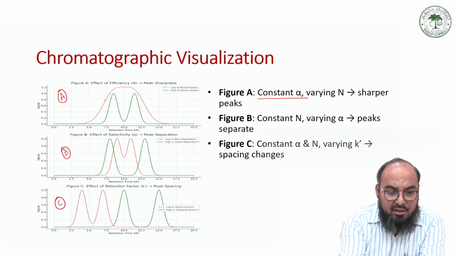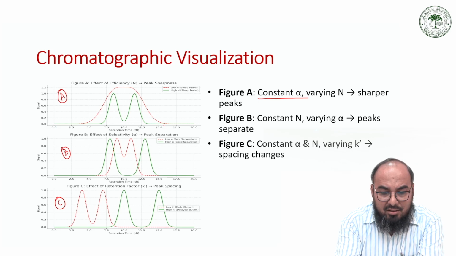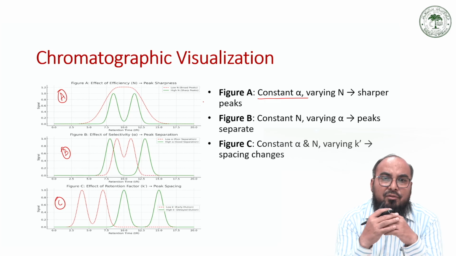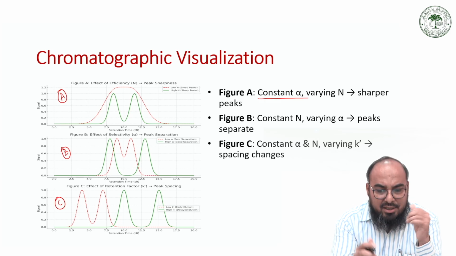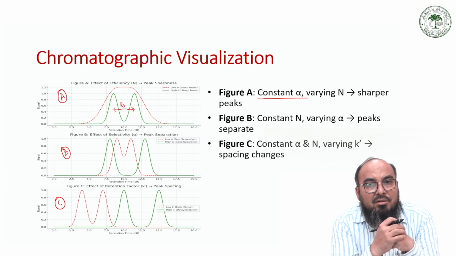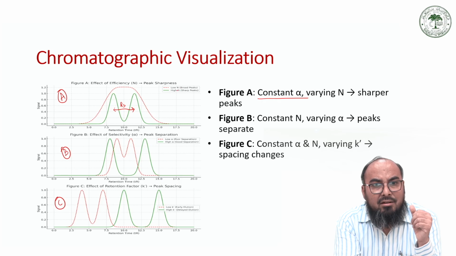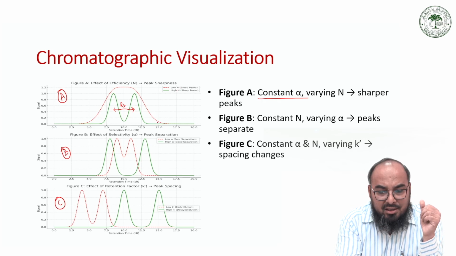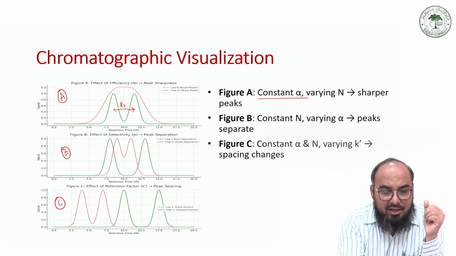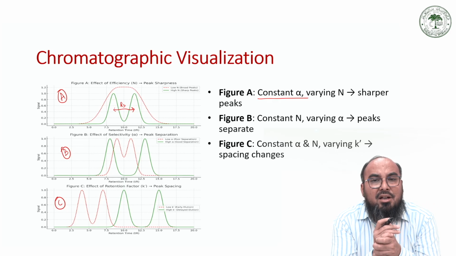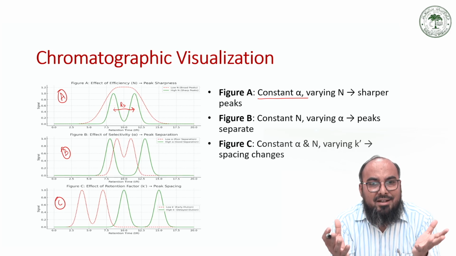Initially your efficiency was compromised, and the moment you change N, the moment you increase the number of plates, you get a very good separation. That is resolution. You can see low N, the number of theoretical plates was this in the red dotted lines, and here in the green lines you have sharp peaks, and these sharp peaks arise because now you have increased the number of plates.